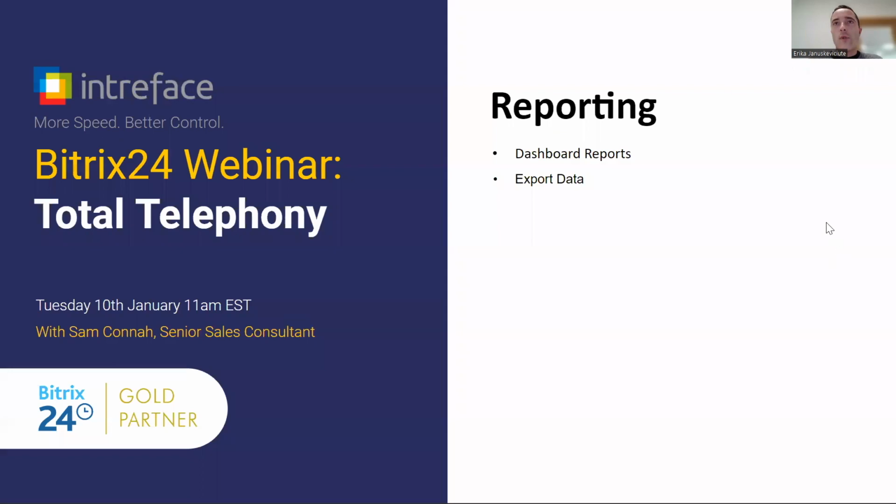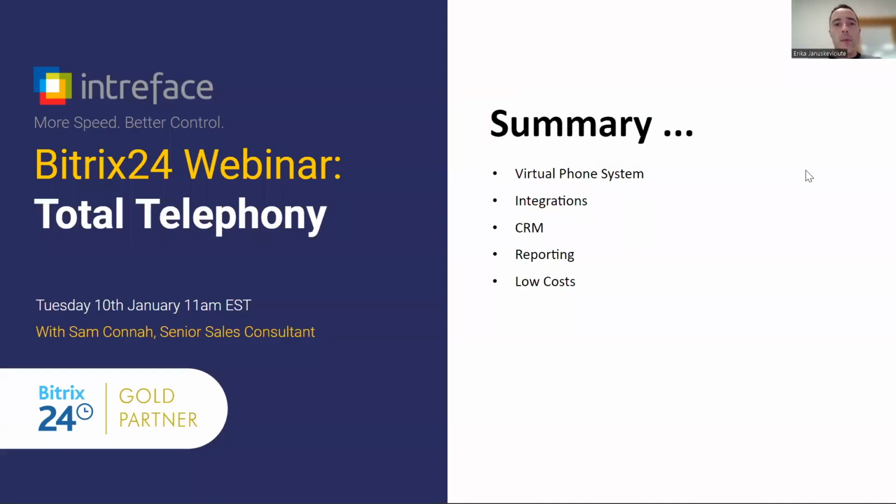Okay, so let's look at call reporting. So in summary today, we've seen how we can use Bitrix24 as a virtual phone system, how we can feed calls directly into Bitrix and make outbound calls. And then we've seen how that can integrate with the CRM system. So we can have all of those calls recorded directly in the system, and we can create call lists on the application for our sales team. We've seen as well how we can do really robust reporting and build dashboard reports based on the analysis of our inbound and outbound calls. And also, in terms of a summary, it is a low setup cost. We've seen how we can start off on approximately $4 to $6 per month for renting of a Bitrix number. And once you've done that, it's really out of the box, ready to be used inside your Bitrix24 system.